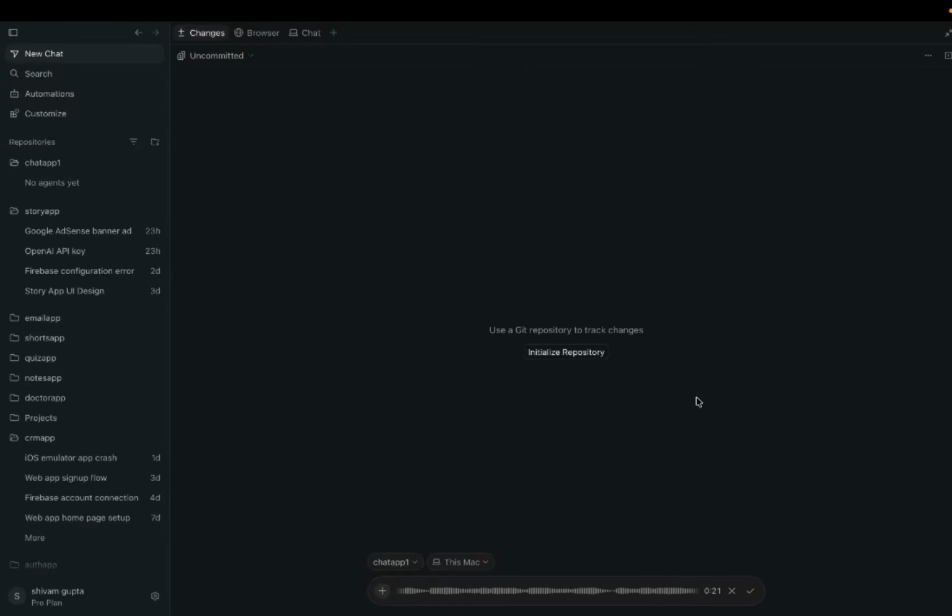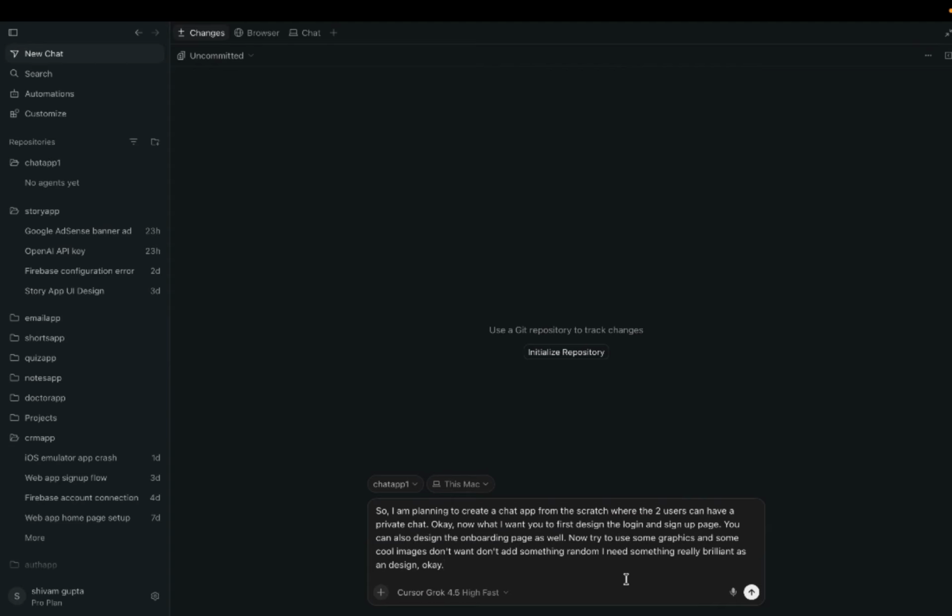Don't add something random. I need something really brilliant in design. So this is the prompt that I passed to Cursor, and I've mentioned clearly to use some animations and some graphic designs so that it will look much better. Don't use random images. I need the design to be really perfect. I've told that in the prompt and I'm going to send this.